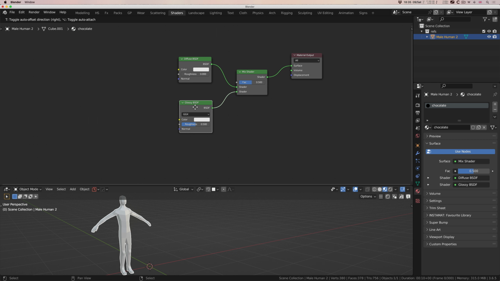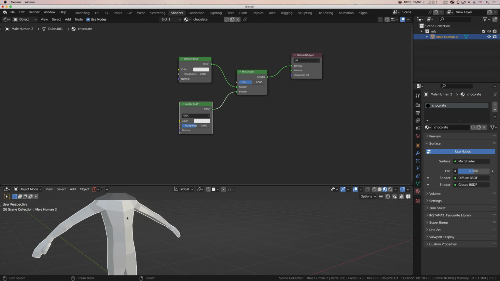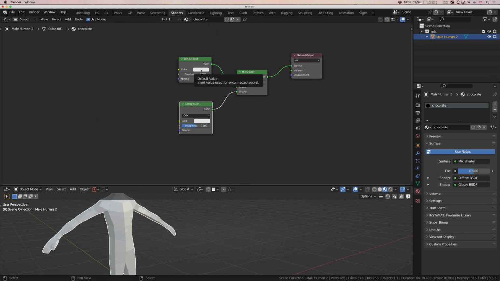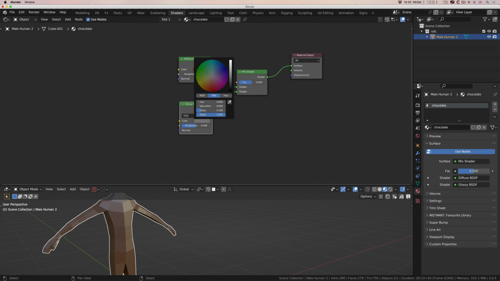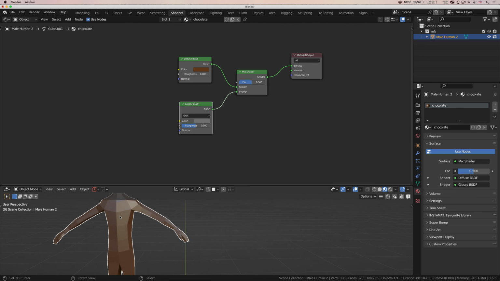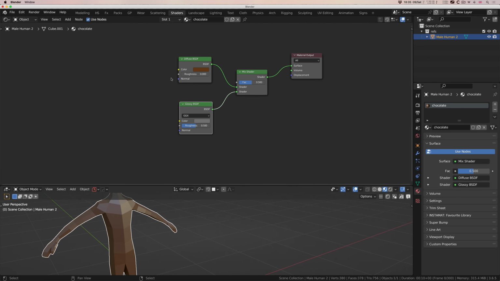And there you go. I've got something, not a lot, but diffuse is sort of like the default color. If I choose something like that, and I can make it darker, and glossy is to make things glossy or not. So automatically now you can see I've almost got a chocolate shader there, but we're going to make it a little bit fancier.